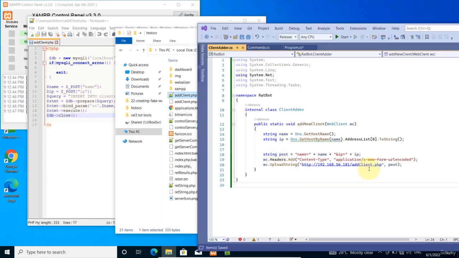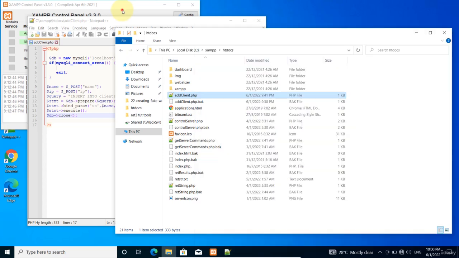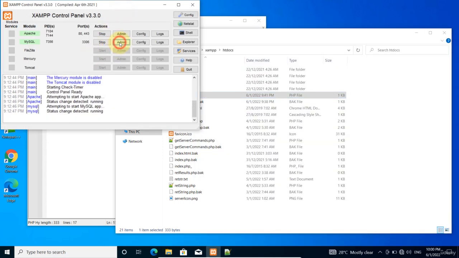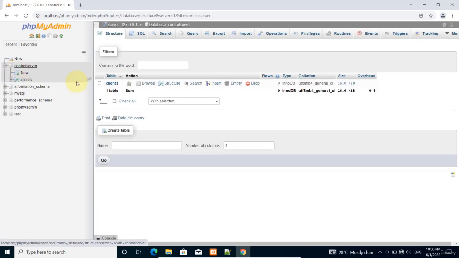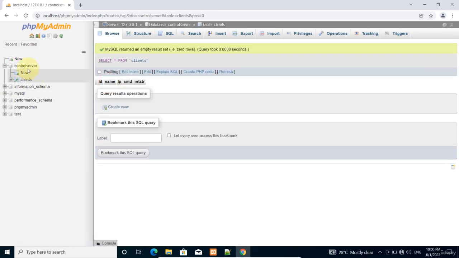So after you call this method, you will need to pass the post string which is created here. After you call this method, a new entry should have been made inside your phpMyAdmin, inside your MySQL database, which you'll be able to see by going to your phpMyAdmin and opening the table.